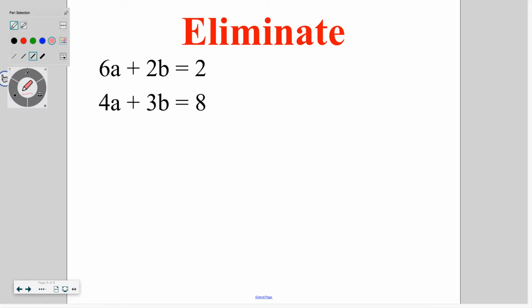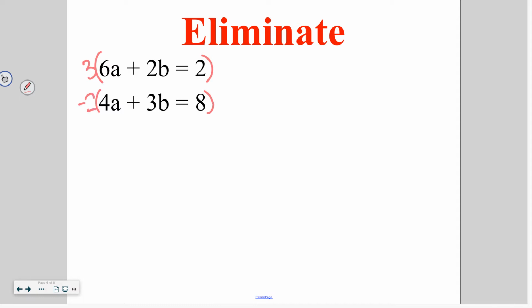So if we're looking at this problem, we've got 6a plus 2b is equal to 2, and 4a plus 3b is equal to 8. What we need to do here is trying to get our variables to match up again, but this one is a little bit different because I can't multiply 4 to get to 6 or multiply 2 to get to 3. So I can't just do one multiplication this time, I'm going to have to do 2. It doesn't matter which variable you pick in this case, I'm going to pick b because the numbers with b are smaller. So when you're trying to get them to line up and neither of them really go together, you're going to multiply by the opposite numbers.